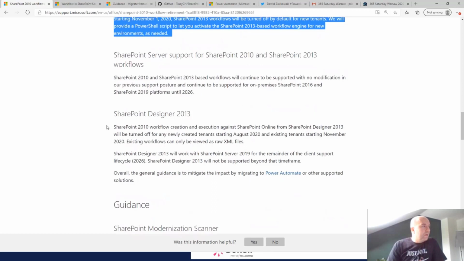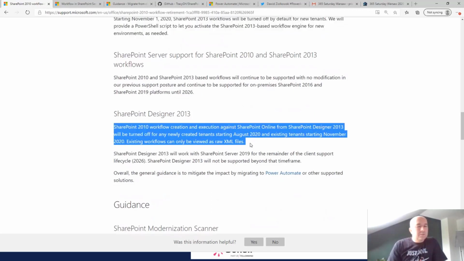And from this announcement, I would also stick here for a second, because the tool to create the workflows was the SharePoint Designer. And I think many of you could work with that tool. And some of you maybe will be forced to do it, and this will be the first time when you will see that. And in this session, I will show that to you. But the very important bit is that shortly, you will have the option only to work with the XML definition of the workflow. So the sooner you start to act, the easier it may be, because the SharePoint Designer allows you to interact with the UI of the workflow. So you don't need to read the definition.